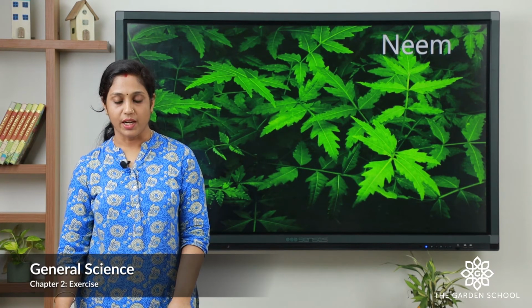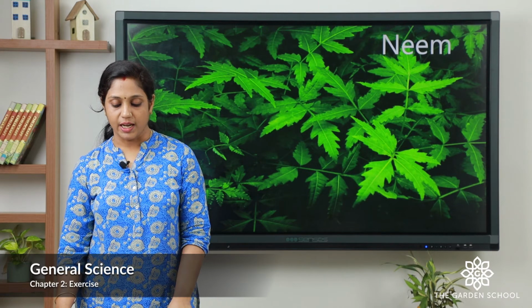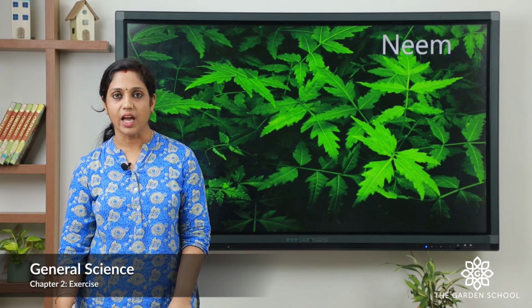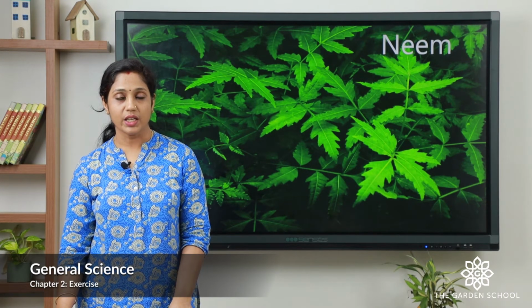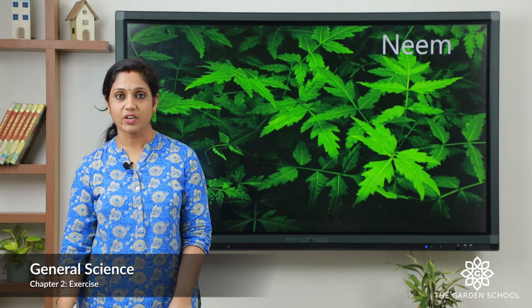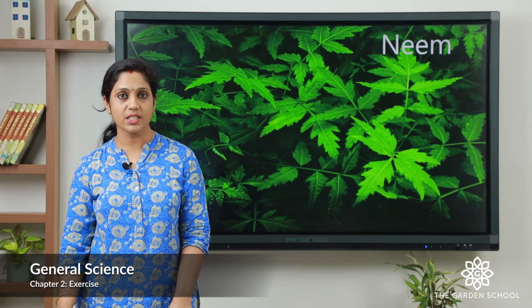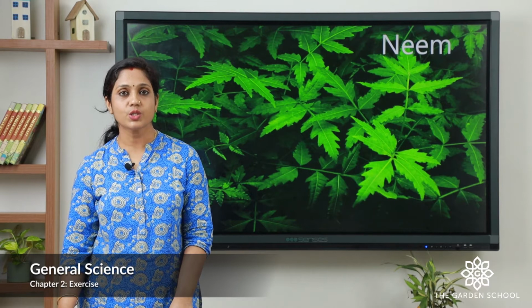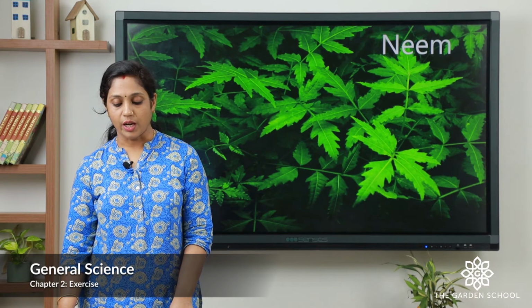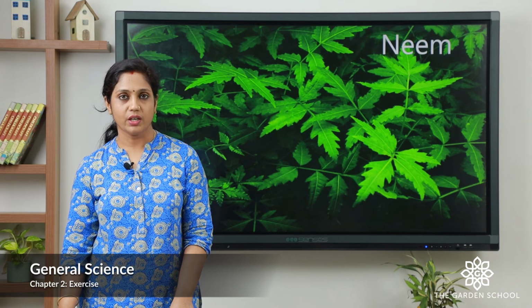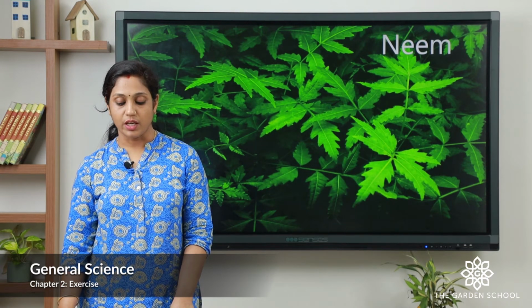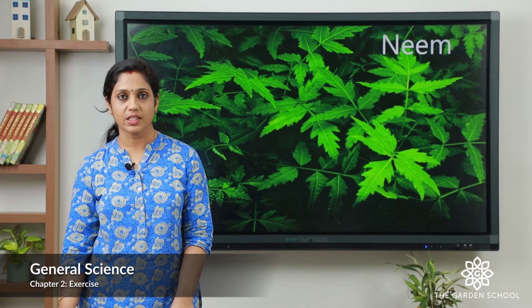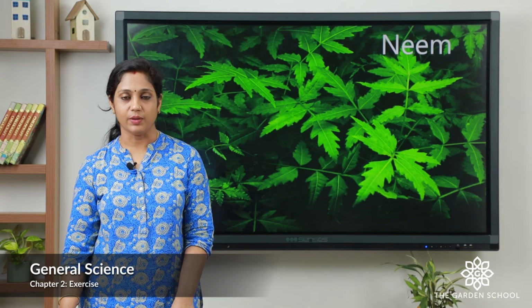Sweet mangoes and melon, sour oranges and lemon, bitter gourd and hot capsicum are all fruits healthy and wholesome. So it's told that mangoes and melon, when it is ripe, they are sweet. What is the taste? It is sweet. And oranges and lemon, they are sour. Bitter gourd and hot capsicum. What is the taste of bitter gourd? It is bitter. They are all fruits which are healthy. So we must eat all these things which makes us healthy.